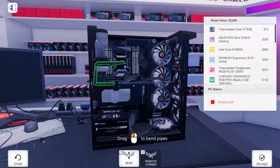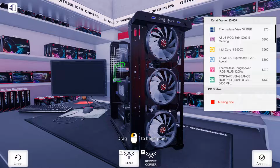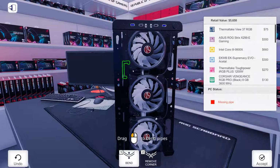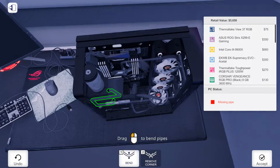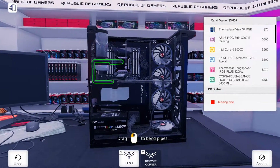Oh! We're getting there. Boom. That's quite straight. Better. Okay, I just need to clean that up. I just want it to come straight. I want you to come straight out. That is not straight.